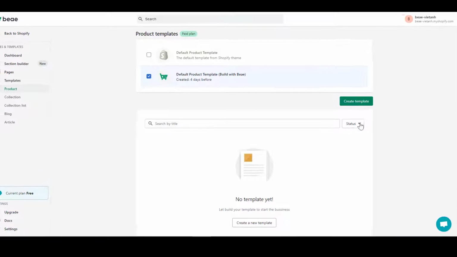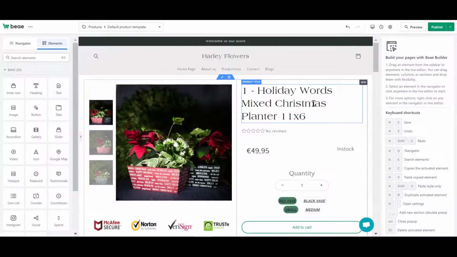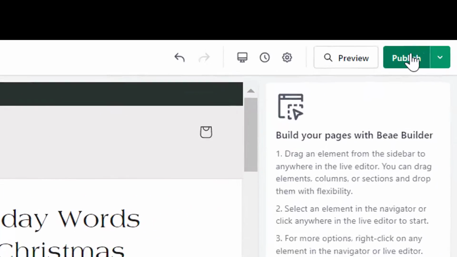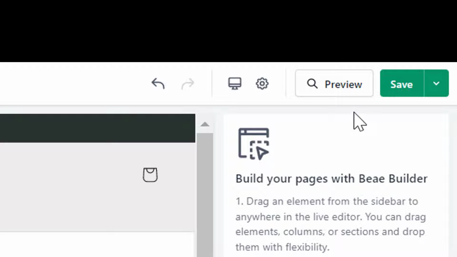And this is the attention part that I mentioned at the beginning of the video. Now I will show you how to distinguish the two create a template ones. The difference here is with each part. When you're finishing, you can see the publish or the save button. You can find out more by clicking on the settings section by each function item.